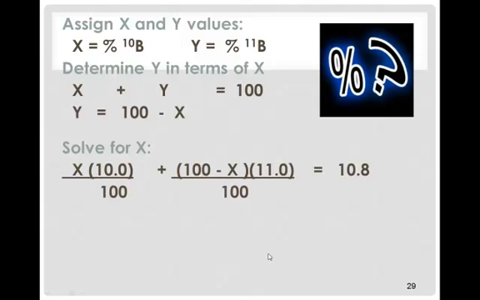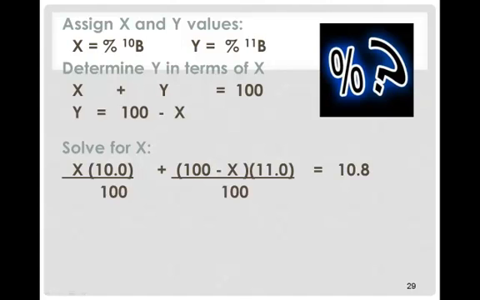We look back at our formula for average atomic mass. The reason there's a 100 under there is because we have to get rid of the percentage. We know that X times 10, that's our mass, and we don't know the percentage. That's our formula for the first isotope. The second one is going to be our Y. We know that Y equals 100 minus X, so we can put that in for the percentage of Y. Now we only have one variable.